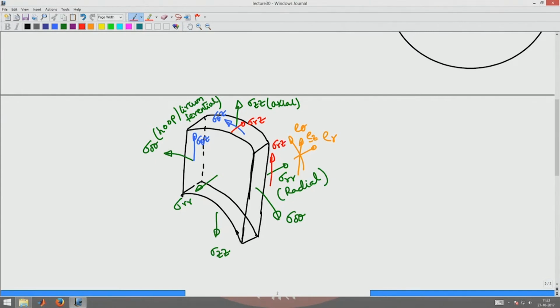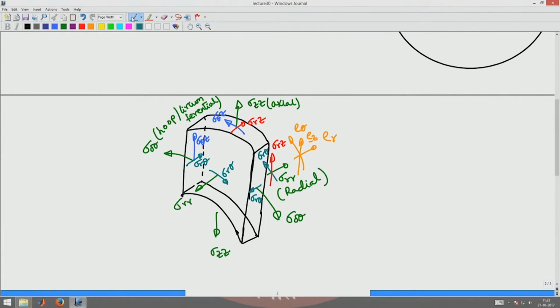Now, we have seen 5 components, the remaining component is sigma R theta, which we have not seen till now. In the radial basis it will act like this, that will be sigma r theta, or in this face it will act like this. Sigma r theta on this positive face is acting in the theta normal surface in the r direction. So, this is sigma r theta and this will also be sigma r theta. That is the other component of the shear stress in there.